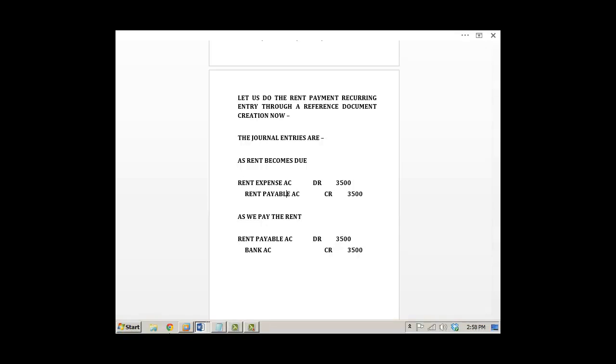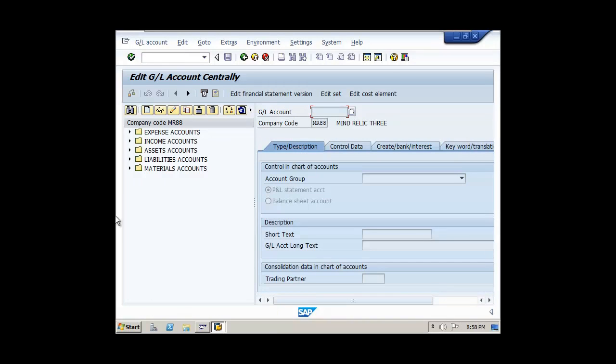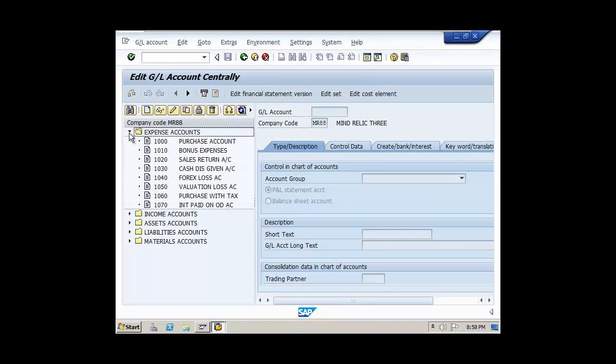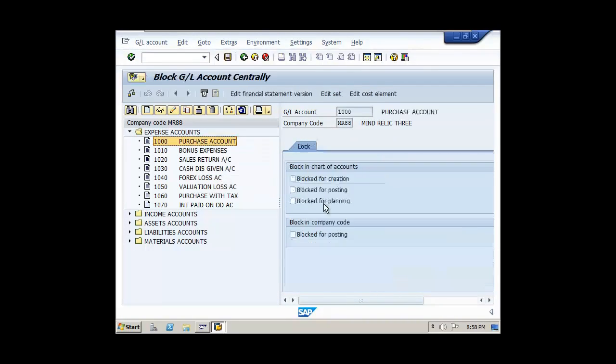So we will go back into the system, and we will go to FS00 and create a couple of ledger accounts. We would say here that our rent expense would be a ledger account. So I'm going to create a new one. I'm going to copy purchase. I'm sorry, I chose the wrong option.